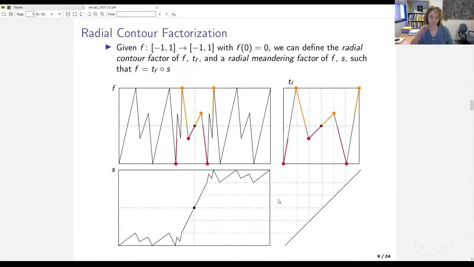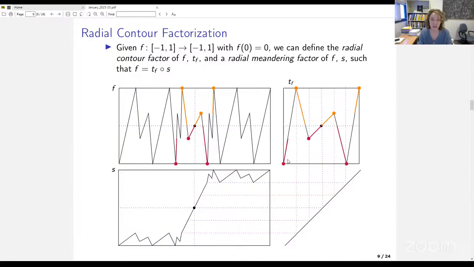With that, we can go on to define our radial contour factorization. I don't define it formally, but I'll just visually indicate how we find this factorization. Given some map, we take our contour points on the right, and we evenly distribute them across the interval 0, 1. Then we basically just define it to be linear in between. So 0, 0 stays at 0, 0. This alpha 1 went here, alpha 2 went here, alpha 3 went to 1, and then we defined it to be linear between. Symmetrically, we do this on the left, like so.